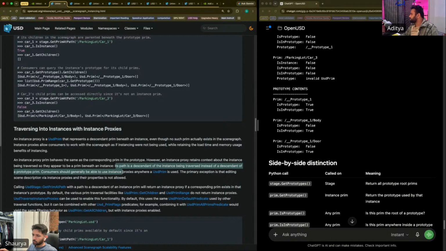Consumers should generally be able to use an instance proxy anywhere a USD prim is used. The primary exception is that editing scene description via instance proxies and their properties is not allowed.